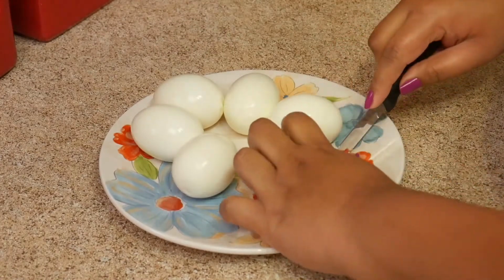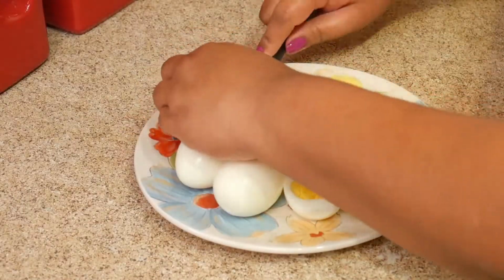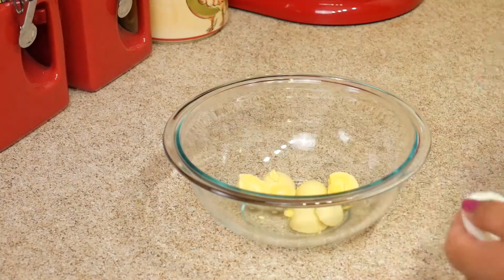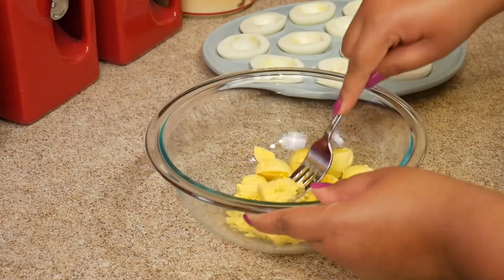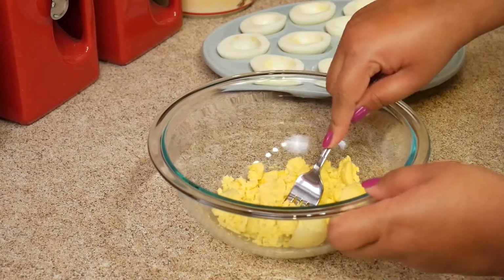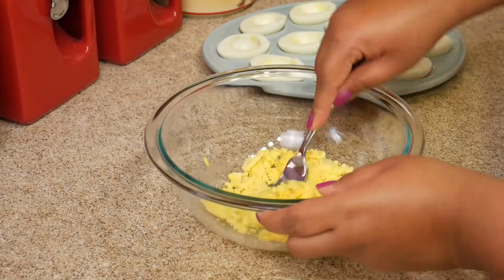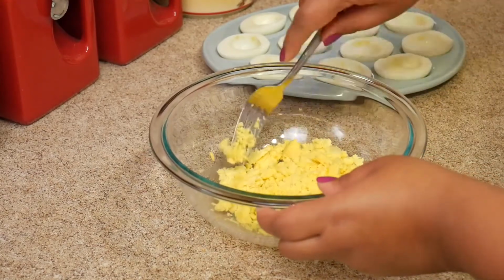Now I'm going to cut the eggs in half and take out the yolks and put them in my bowl. I like to use a fork to mash the yolks before I put in the other ingredients. I know there are 1,000,001 ways how to make deviled eggs, but my rule is I go by what flavors I like. So you be the boss of your deviled eggs.